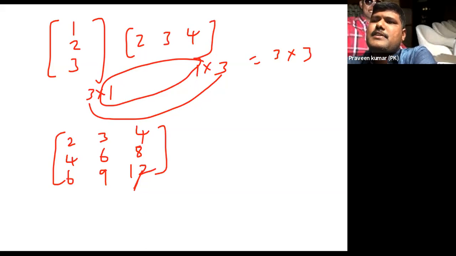Generally, I means 2 by 2 only. Wherever you can use I, not a problem. Where you will get 1 0 0 1, I. 1 0 0 0 1 0 0 0 1 is also I. According to the question, we can understand. No need to mention I2, I3. But sometimes if they mention I2 and I3, you can think it is 2 by 2 and 3 by 3. No need to mention.